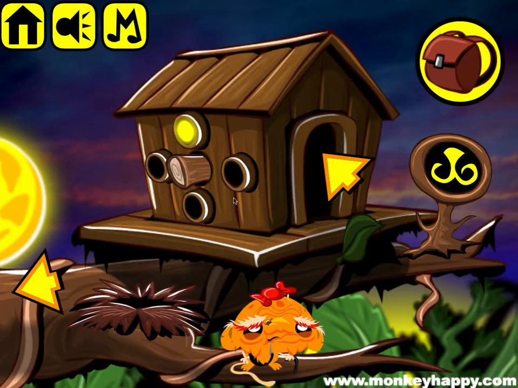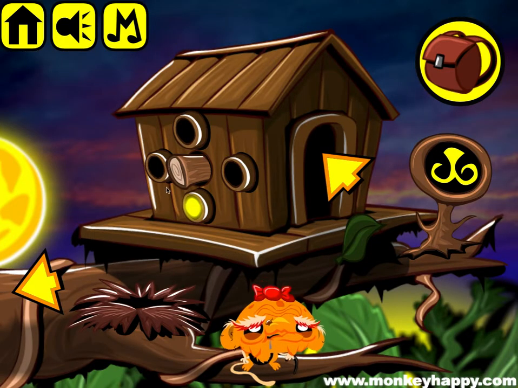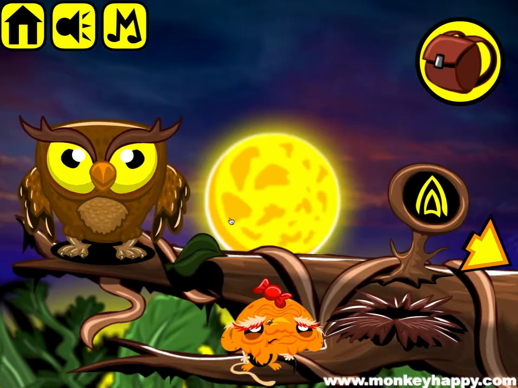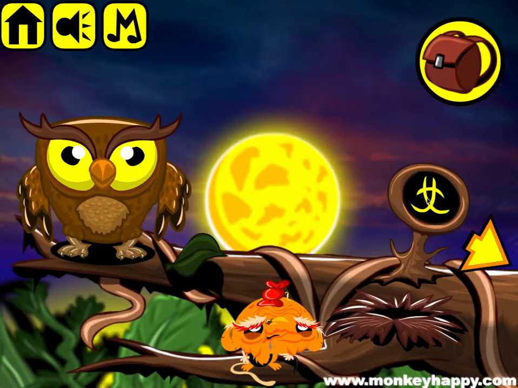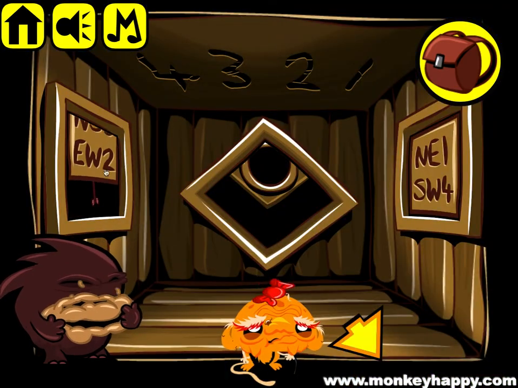We got that. Let's go and turn south into a mustache shape. Yep. And then our 2 is the X. So east and west are X. I think I may have destroyed it, but that's cool. Okay, we've got an X symbol here, and we've got an X symbol here. Okay, that will open this door.